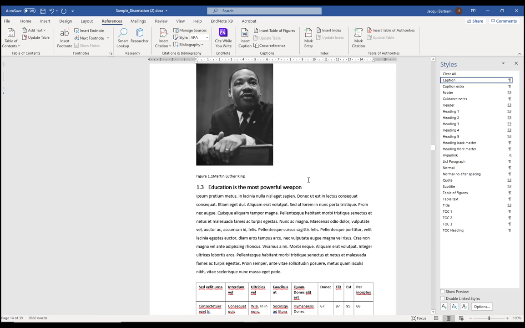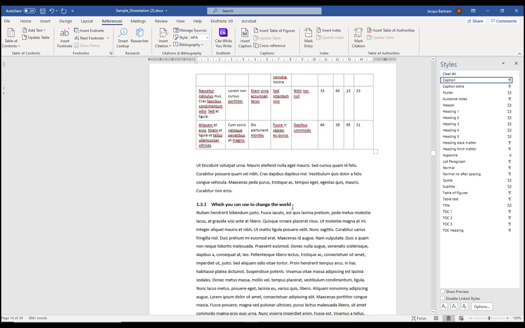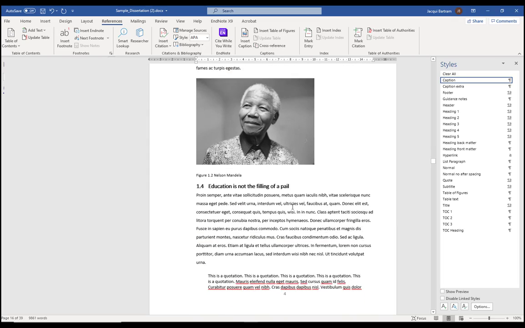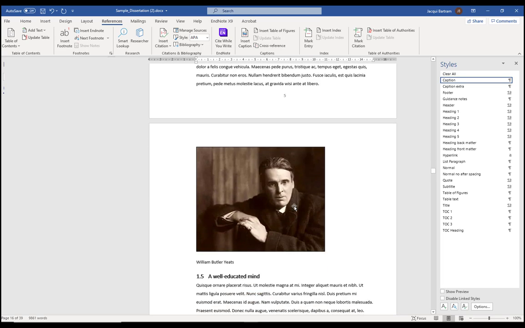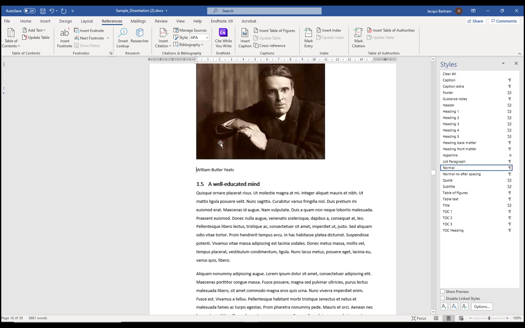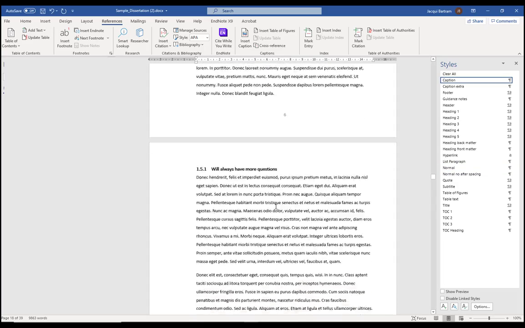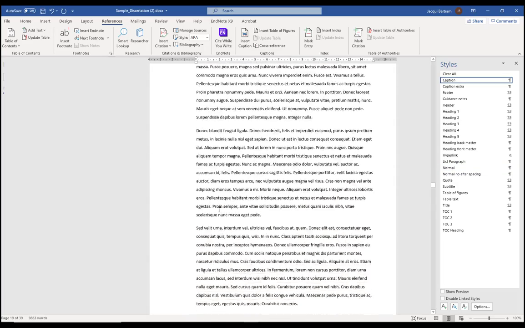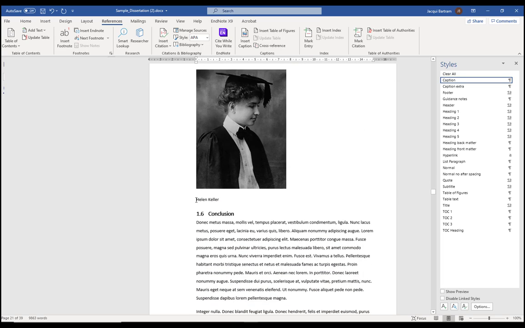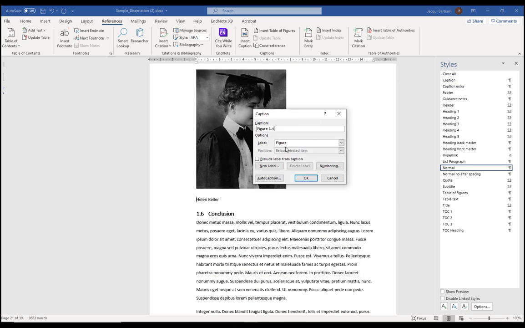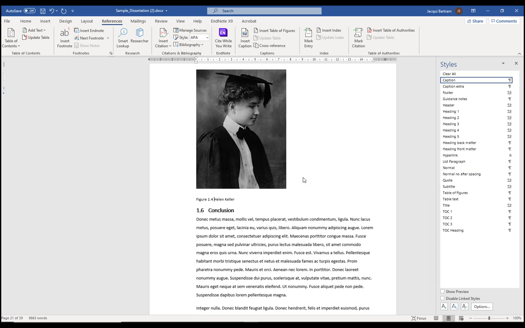Just click OK, press my spacebar, and you can see that has become figure 1.1, and Nelson Mandela is now 1.2. I'll go down to the other two images in this chapter and just do the same thing again. You'll see that just automates that numbering.